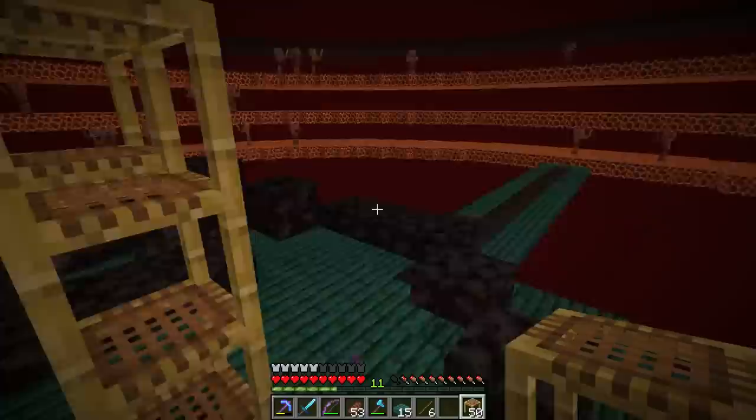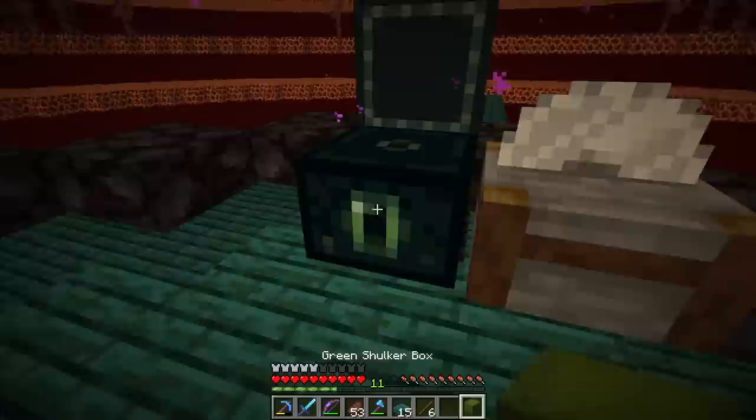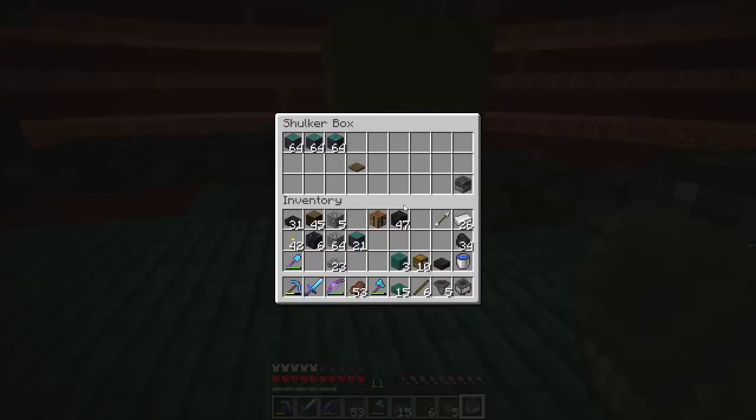But we are now just about finished with this farm. We need to do one more big thing. That big thing is the collection system down below this farm. So we're gonna need a hopper minecart. We're gonna need some building blocks, some hoppers, some chests, and actually, I think that's gonna be it.